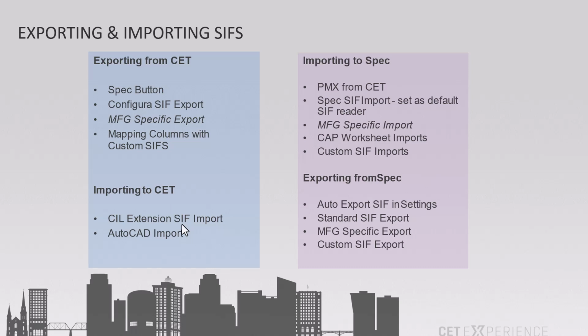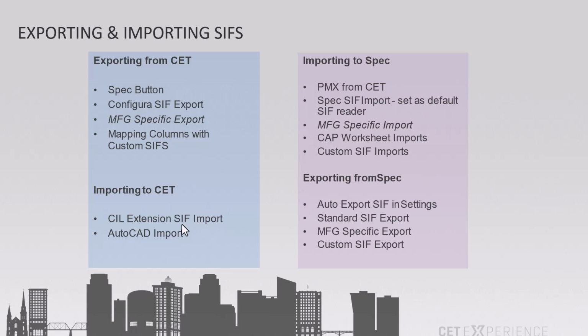You can also click and drag a CIF into Spec. We do have manufacturer-specific imports, custom CIF imports, and you can import from CAP worksheet. You just have to be sure to export from the SP4 to get that CIF file. And then depending on whether or not you use the alias columns or the tag column will determine which worksheet import you want to use.